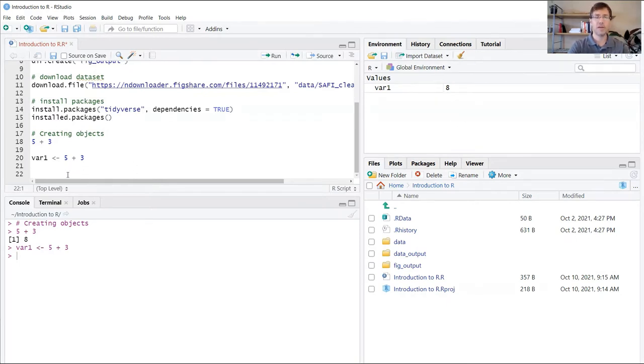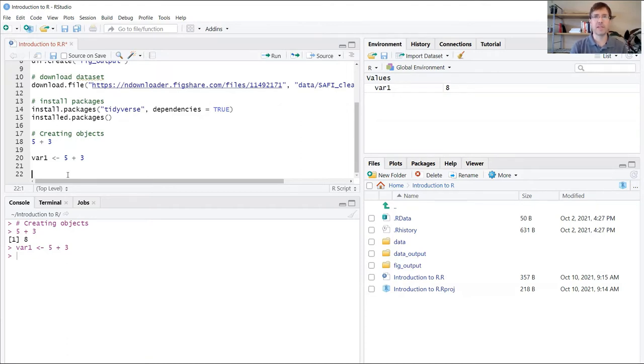A quick note here is that within R, you can also use the equal sign as an assignment operator. The reason we don't recommend this is just because it's easy to confuse the single equal sign with the double equal sign, which serves a completely different purpose. So just to keep those things straight, and not run into any confusion, we recommend just sticking with the regular assignment operator that we've introduced here.